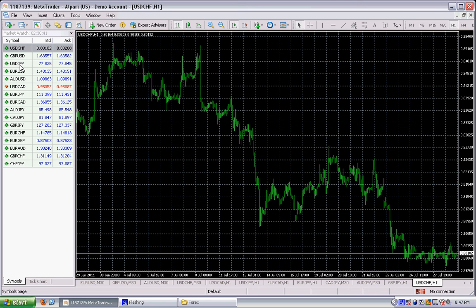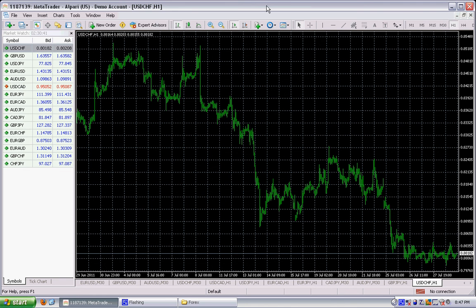So you're going to want to load a template which will show your price action and then a couple of different indicators. You can make your own template, or you can download one from the internet, and we have one here at Trade Forex Part-Time.